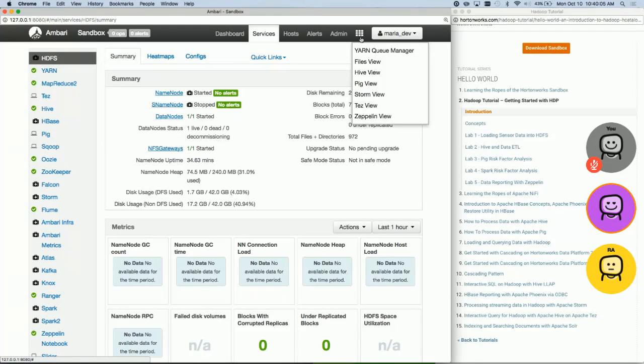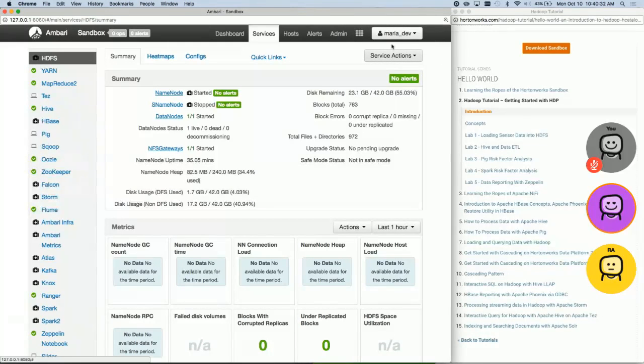So one of the first things that we want to do, well, let's go through some of these views. So the files view allows you to interact with HDFS and get, move data and manipulate data on the Hadoop distributed file system. There's a Hive view to interact with Apache Hive. There's a Pig view to interact with Apache Pig, similar to Storm. And lastly, there's a Tez view to bring up the Apache Zeppelin UI.